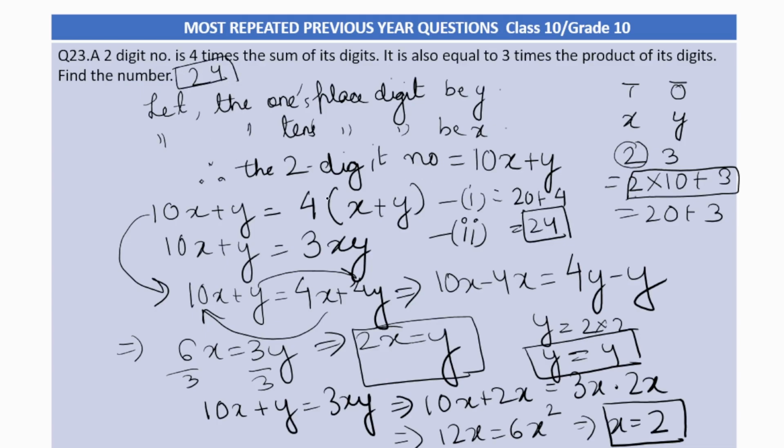While solving the question, just keep in mind that when you are expressing the number in algebraic terms, you have to take into account its place value. Like x here is the tens place digit, so it will be multiplied with 10. 10 will get multiplied with x, it will become 10x plus y. The entire two digit number will turn out to be 10x plus y. Similarly, hundreds place means you multiply 100 with that variable. So these things we have to keep in account, then the question is solved very easily.